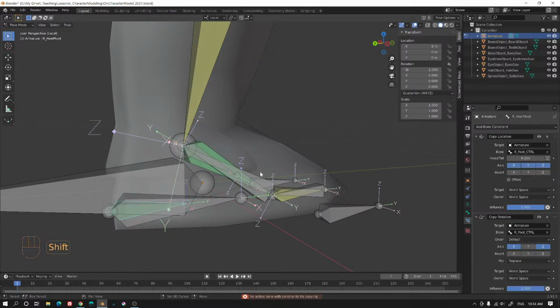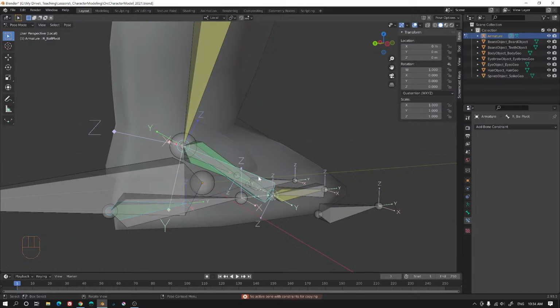Select this, shift select this, F3. No active bone with constraints for copying. Okay, so the way copying constraints works is you have to select the bone you want to copy from last.